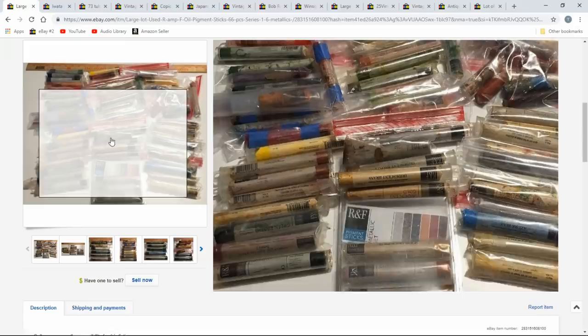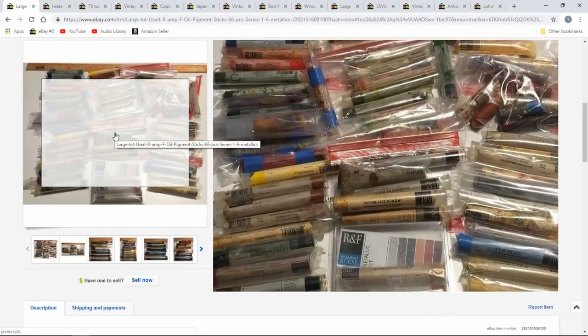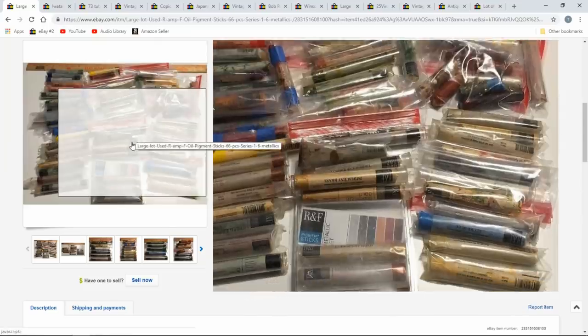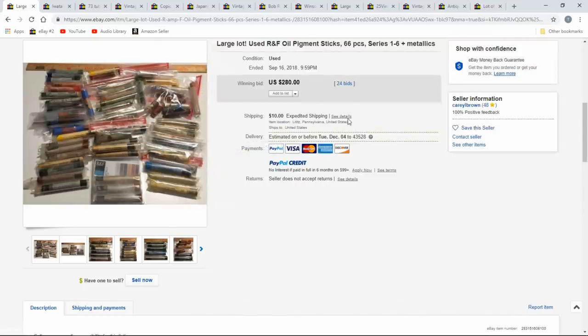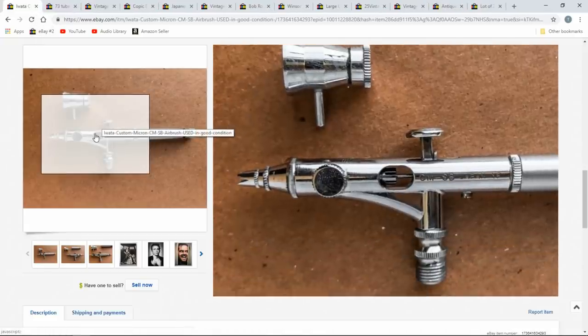Oil pigment sticks. There's many things people do with these. They can be smeared on. You can mix them. You can blend them. You can use them as pastels, oil pastels, basically. Just a big group used a lot of them. The metallics were always my favorite, because it literally can make items look like metal, but this is probably more along the lines of a crafter who used these, from what my guess would be, because of the metallics. But $280 on those.